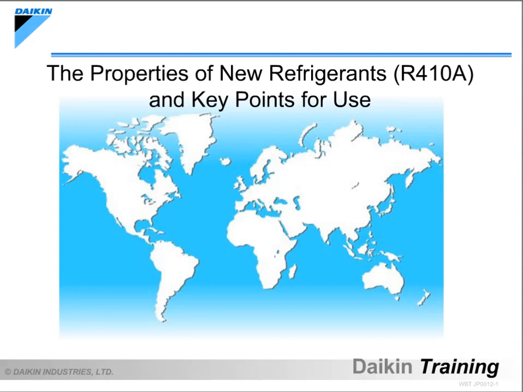As you may know, recent air conditioners use new or alternative refrigerants in consideration of the Earth's environment. In conjunction with this trend, air conditioners that use new refrigerants come with a number of handling precautions, which have not conventionally been required. In this course, we will take up the current mainstay in new refrigerants, R410A, in order to learn about the properties of new refrigerants and key points for use.